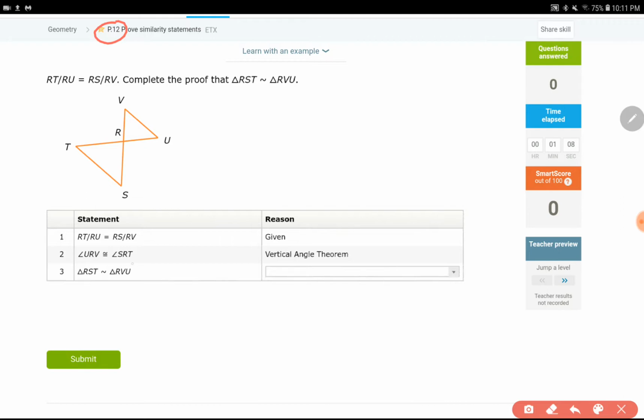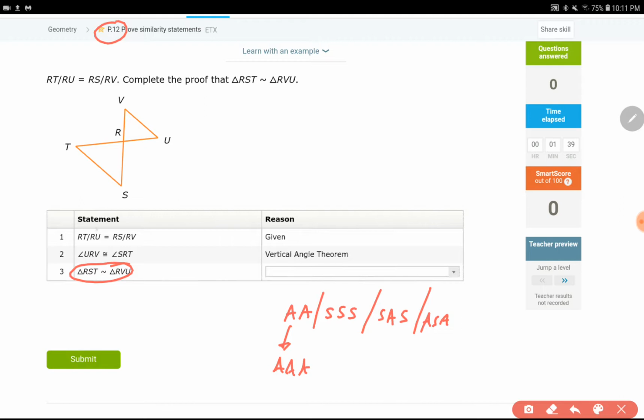You need to prove that two triangles are similar, and the reasons that we are looking for are angle-angle, side-side-side, side-angle-side, angle-side-angle, these sort of things. That's what we are looking for. Sometimes in some resources, instead of angle-angle, you may see angle-angle-angle, or triple A. Okay, let's get to it and see what we are doing.